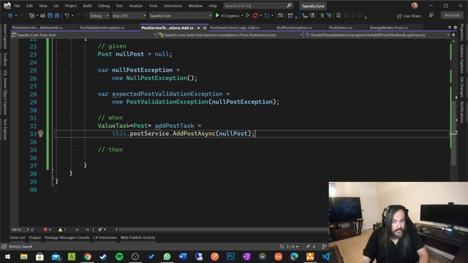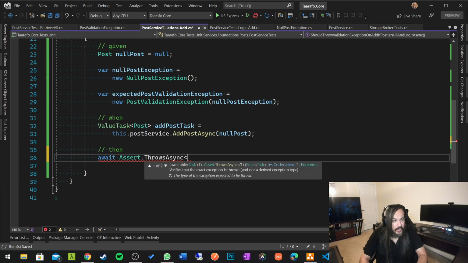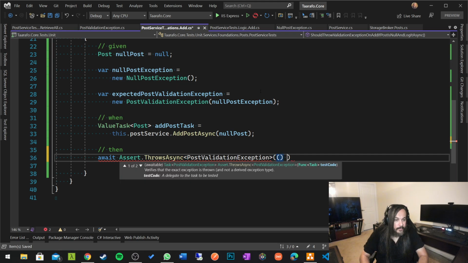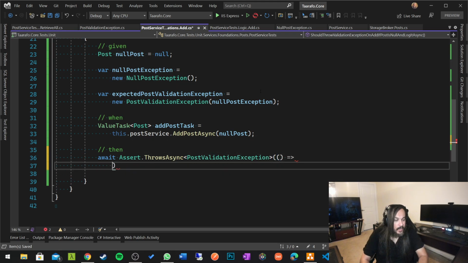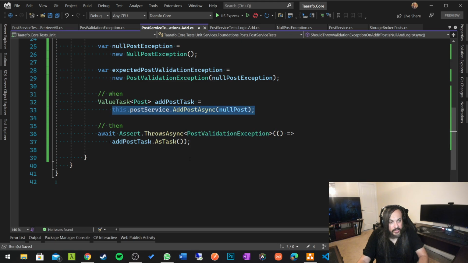Now I need to verify that this exception was actually thrown. So I'm going to say await assert throws async. What is it throwing asynchronously? Post validation exceptions. Let's take that guy in here. And I'm going to say add post task as task. So this statement will take that task, this function here, run it internally, and verify that it throws post validation exception.